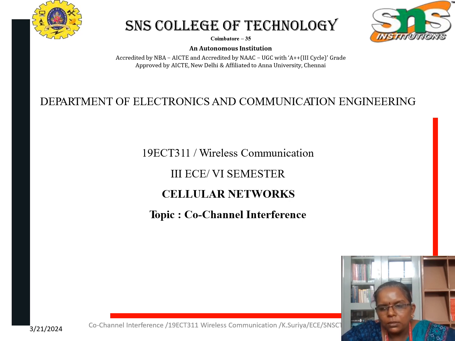So the next topic in this video lecture series is co-channel interference. Co-channel interference is very important in all cellular networks. It is related to the capacity of a network. Whenever the interference is less, the capacity of the network can be increased. We will see what co-channel interference is, how to calculate it, and what the methods are to overcome this co-channel interference.